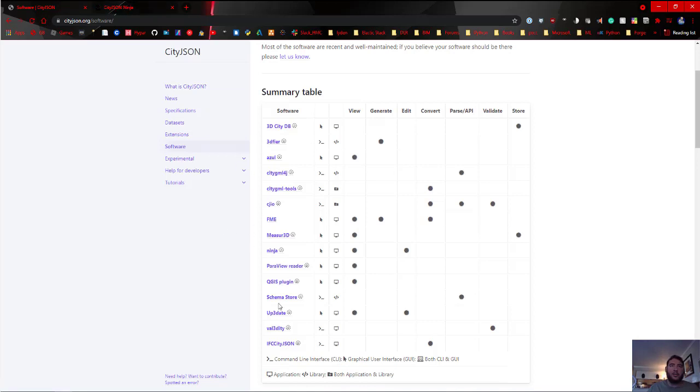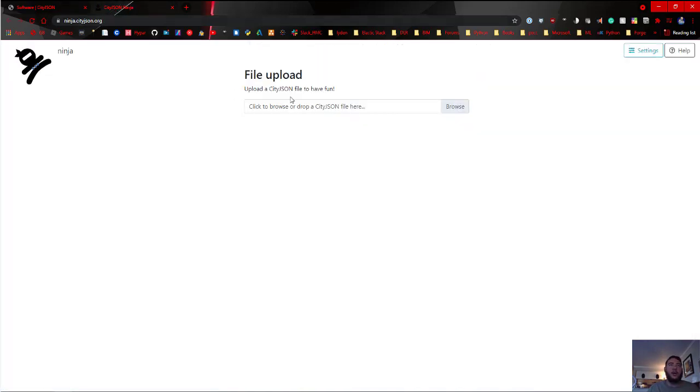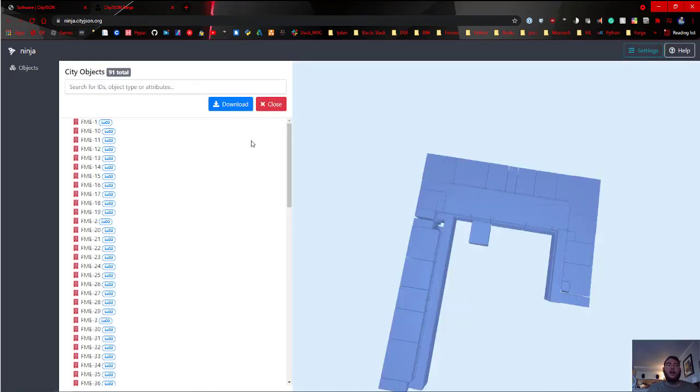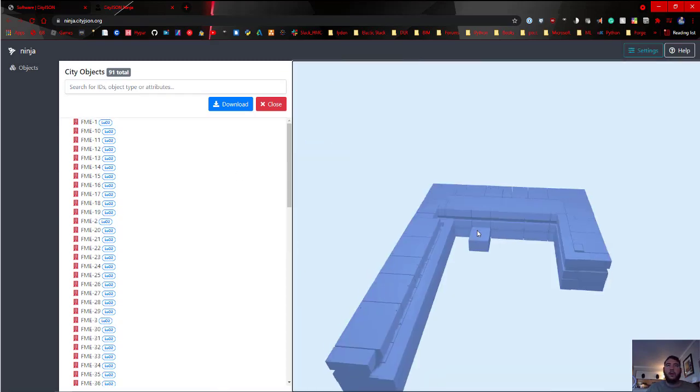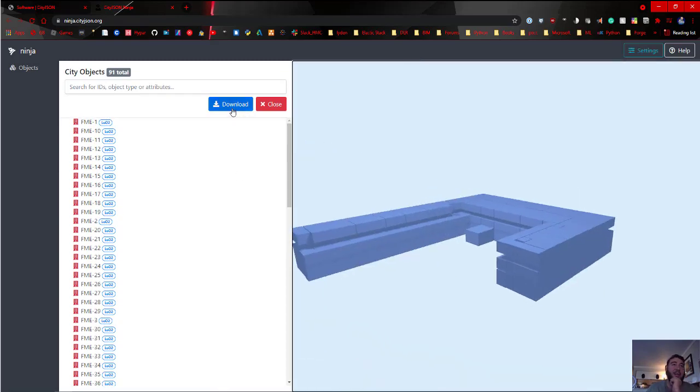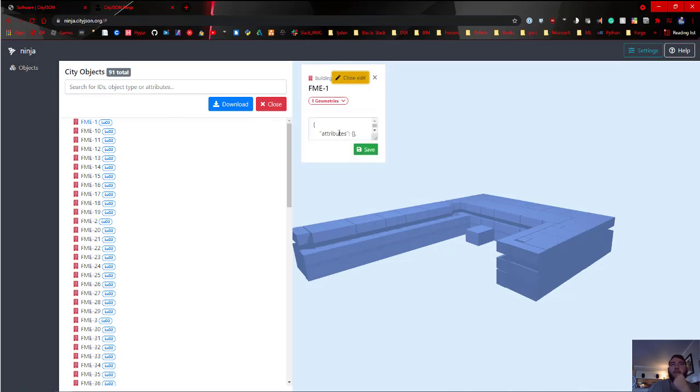I haven't checked these others out yet, but click on Ninja. What you can do is actually drag and drop that JSON file. If I drag it in here, it'll just open it, and then you can rotate and move around. You can download that information. I think it does have some options to actually edit some of this stuff too, if you needed to. So you could go in here and edit and change information.